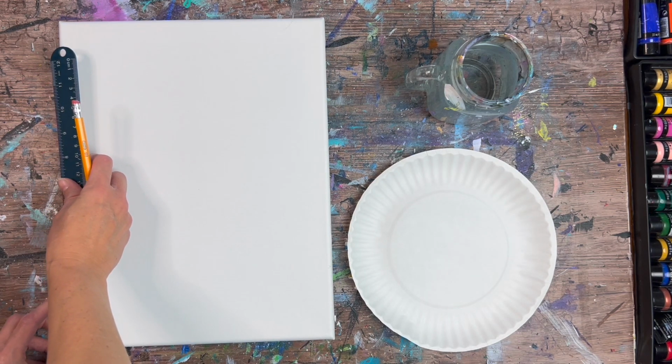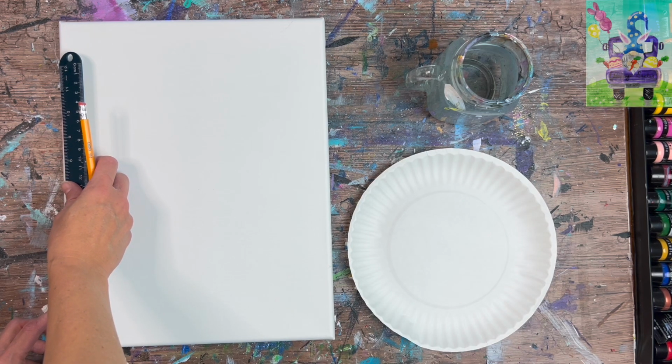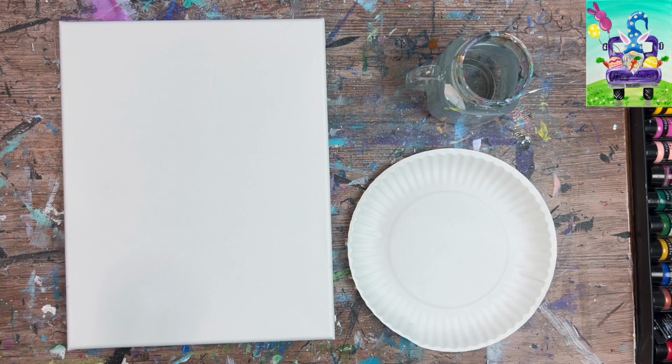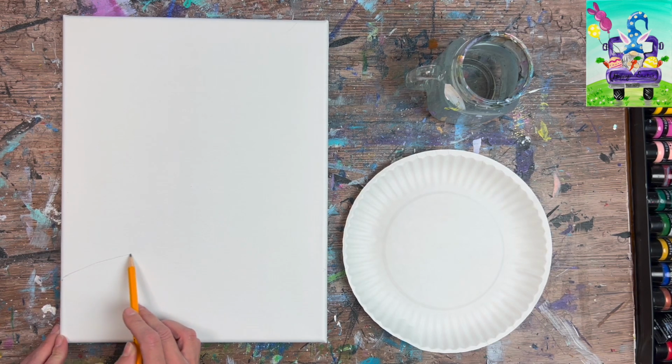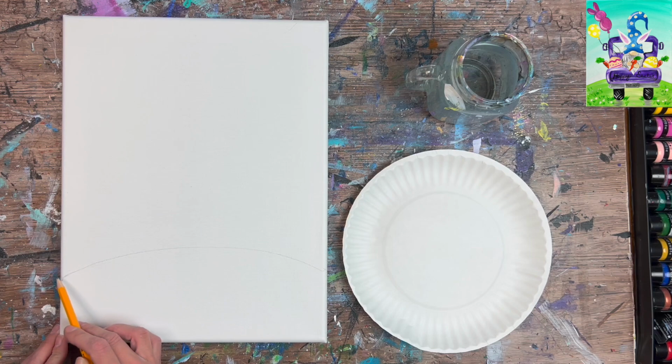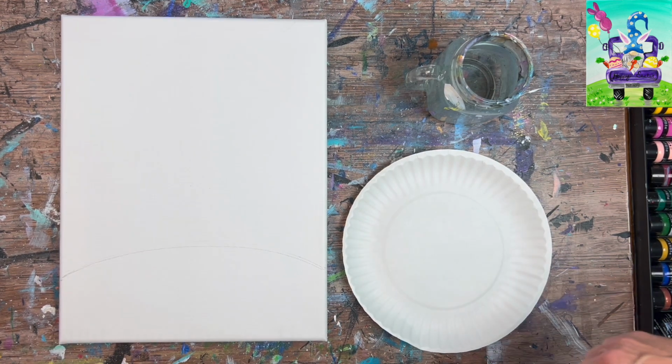The first step that you need to do is draw a hill across the bottom of your canvas. I have my canvas in vertical format, and I measured about 3 inches from the bottom. It doesn't have to be exact. Make a little mark and then draw a light curved line all the way across the canvas.